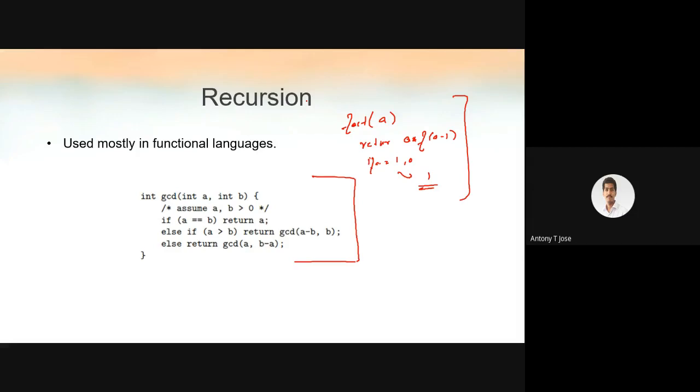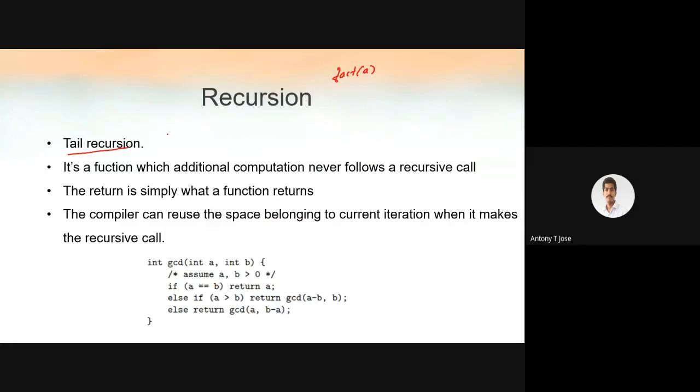I'll just give an example. If I take factorial of 5, it will be 5 into factorial of 4. Factorial of 4 is 4 into factorial of 3.